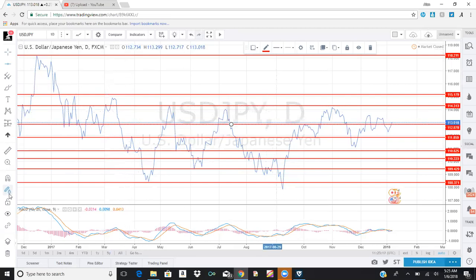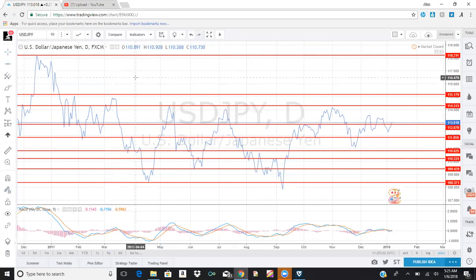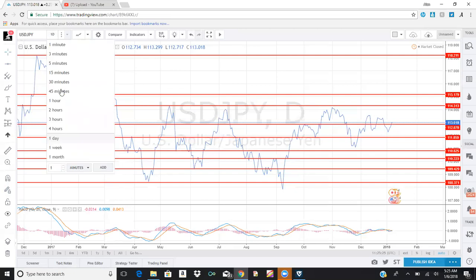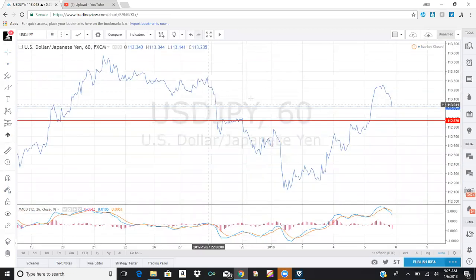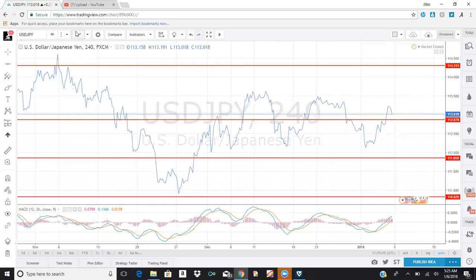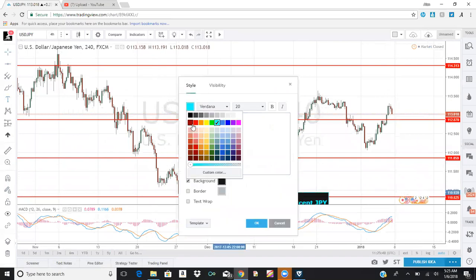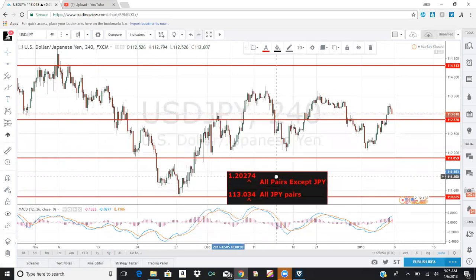Now, what are support and resistance, okay? Let me delete this line so that I can kind of break this down for you. So let's go to a 1 hour chart, right? And hopefully this will be a little easier. Actually, let's go to a 4 hour. Yeah, let's go to a 4 hour. Okay, cool. Let me go back to the candles really quick for you. Cool. So support and resistance for this example, this right here, let me change the color just so it stands out better. Cool. So let me pull this up.